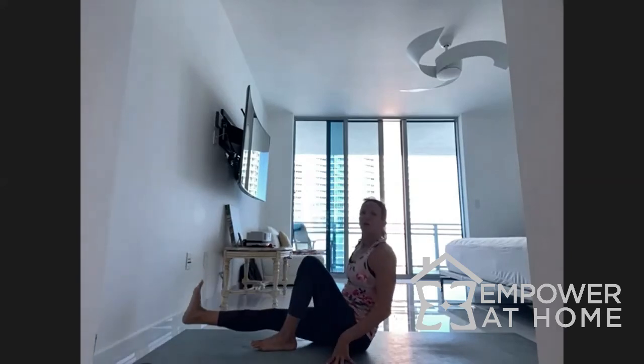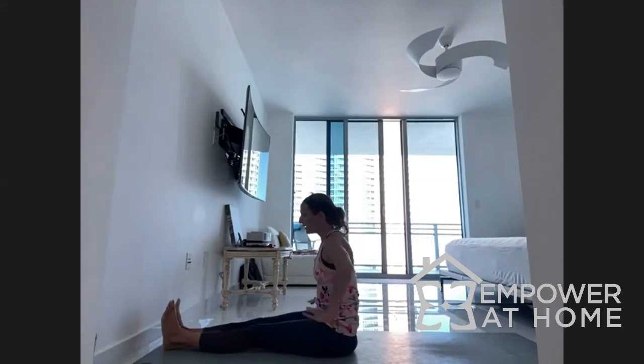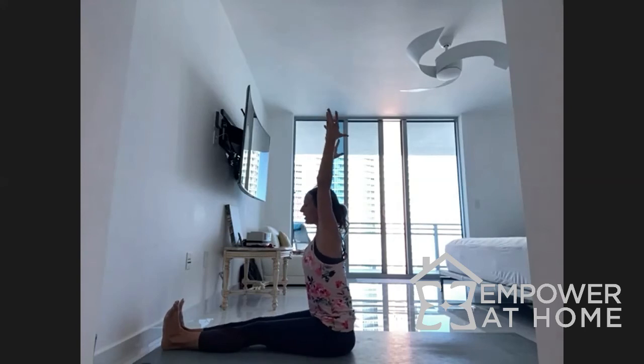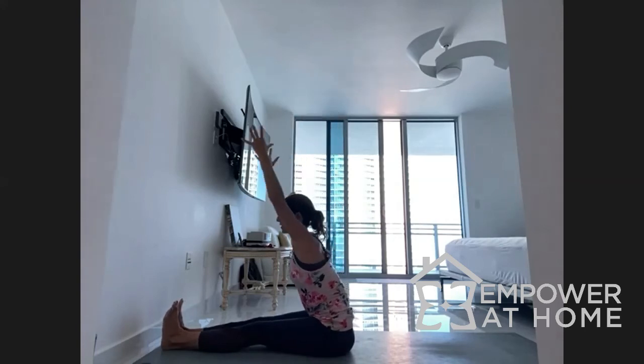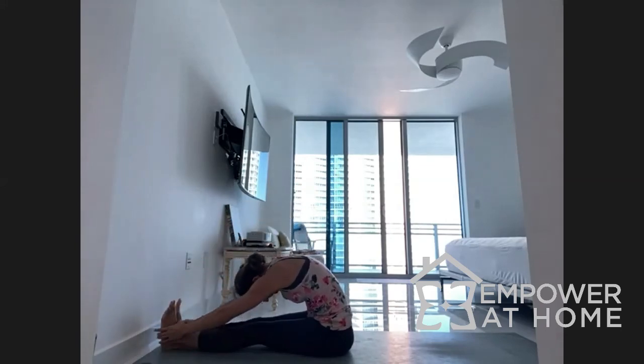I'll take a seated forward fold. Feet are flexed out in front of you. Arms reach high. Tilt the pelvis forward. We're not slouching on the couch. Come tall, long through both sides, and then reach out long. And when you're ready, let everything fold down. One more breath here, soak it in.